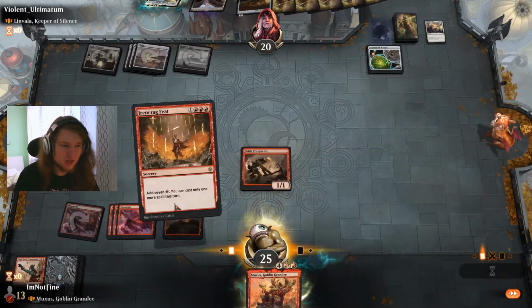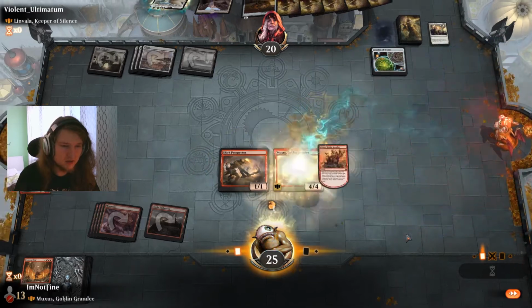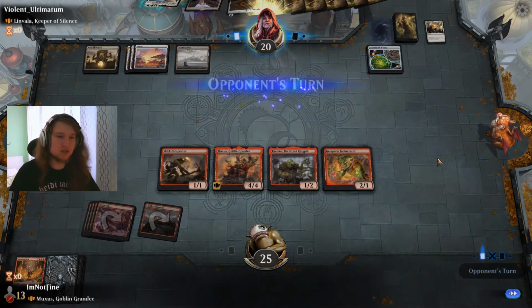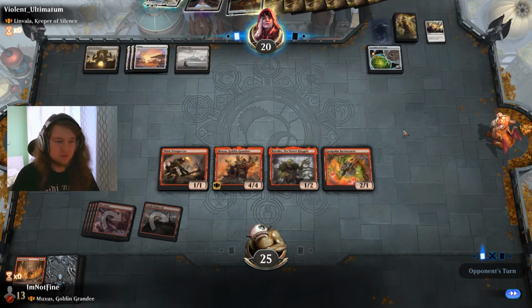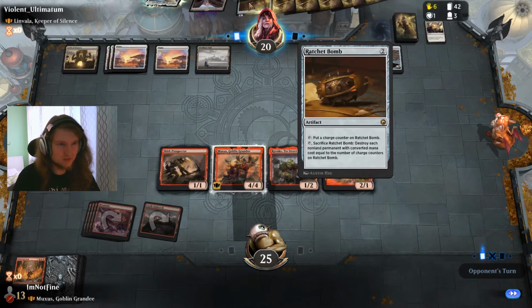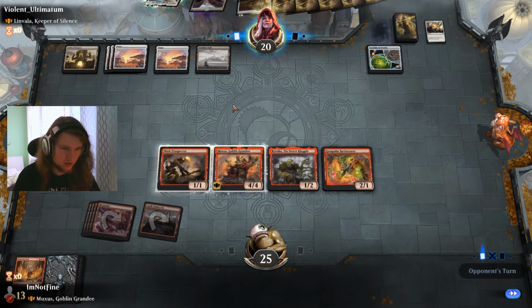Skirk Prospector, Iron Cragfeet, Muxus, Haste. That is not haste at all. And we got the Incinerator onto the battlefield. That is unfortunate. Okay, they have the Ratchet Bomb, but it will maybe take up just a bit too slow here.